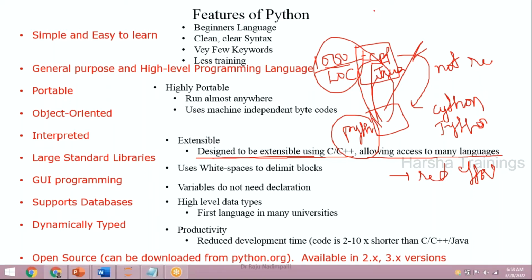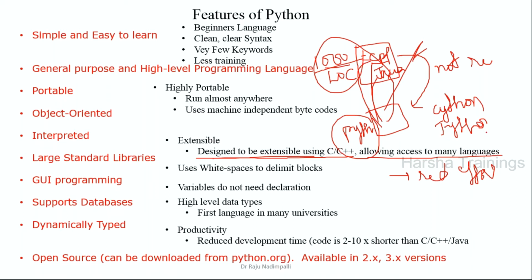Any query? Sorry, can you give me one example? How do you call a Java program from Python? There is a library. Initially, today I am introducing the libraries. In the course of action, I am going to demonstrate programs also. Today I am just giving the features. While giving features, I cannot implement them. I will showcase them in case studies. We will have around 3 to 4 demos, not a single demo. In one of the demos, I'll show you.